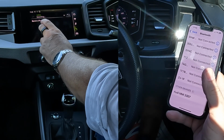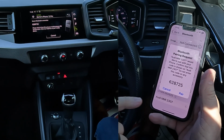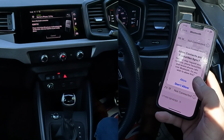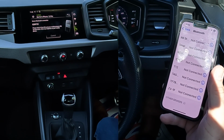Barry's iPhone 13 Pro. It's always better to do it from the car to the mobile than from the mobile to the car, because then it generates a random pin there, 628725. Click pair, allow contacts and favorites to sync, allow.